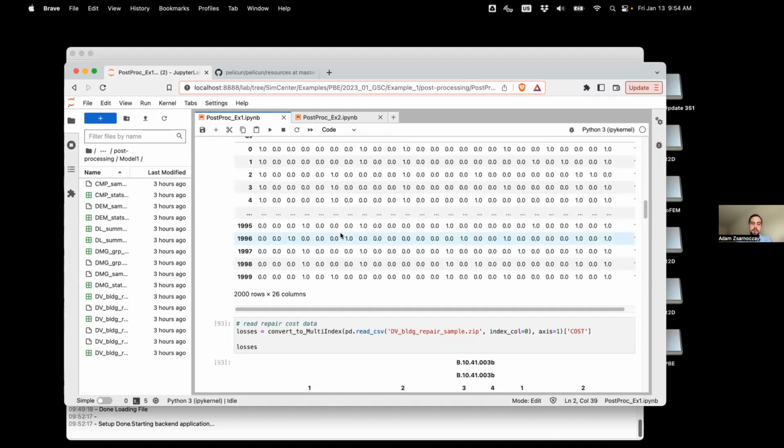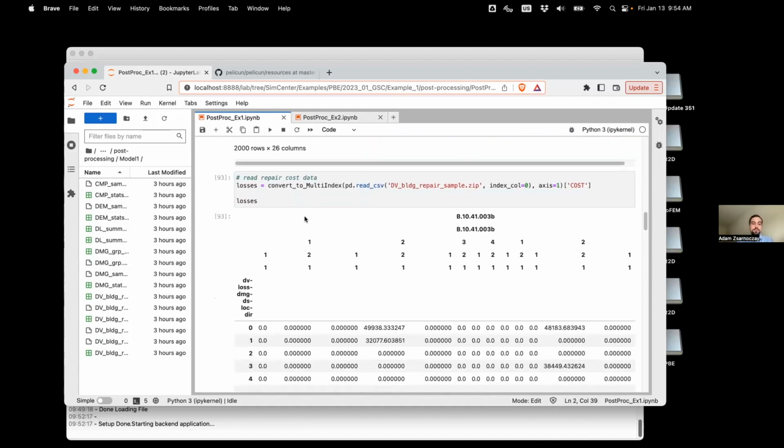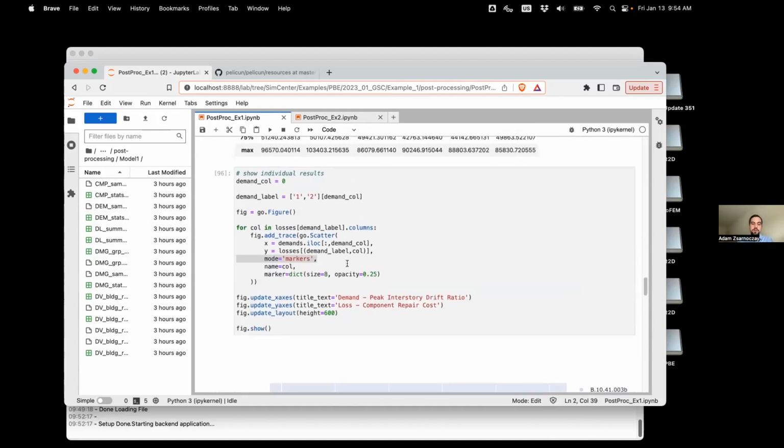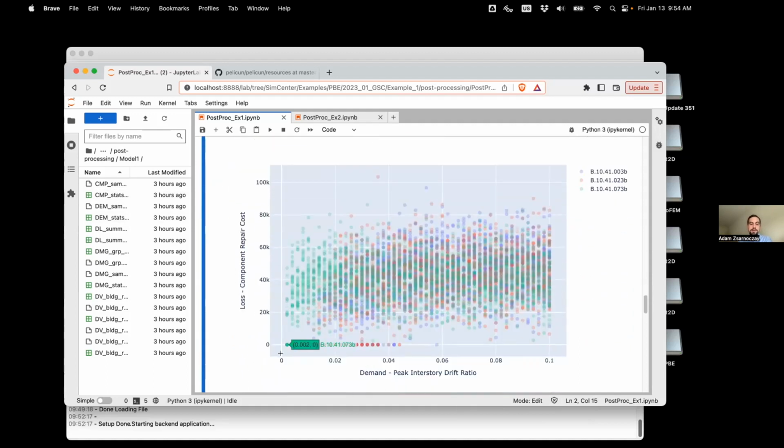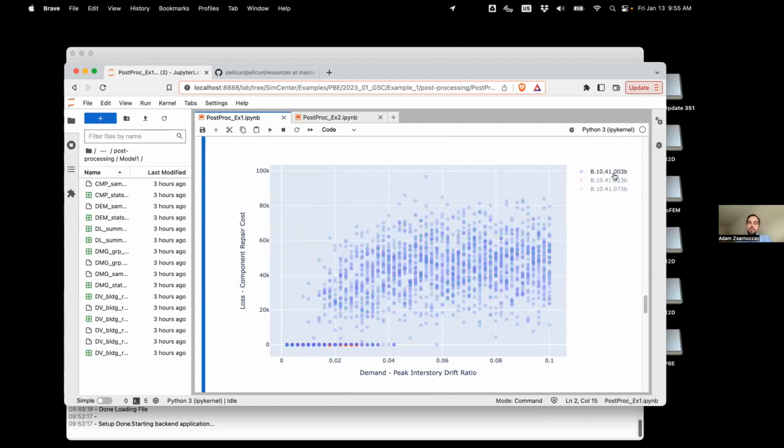And then using this data and the loss data, I can create such plots. So here, and you can look at this Jupyter notebook, see what exactly I did, but in concept, I took the demands that go from 0 to 10% drift. And for each level, I have X number of results that I ran probabilistically with the calculation. And you can see, if I only show the first component, that this component starts to pick up losses and damages around 2% drift. And after that, it reaches a certain level around here at 4%. And after 4%, the losses are roughly the same, right? The distribution, you can see that.